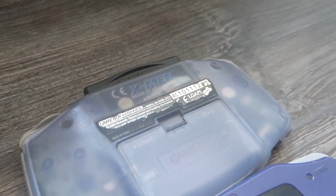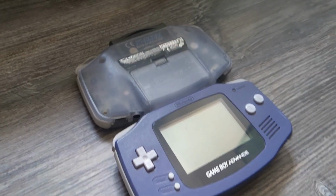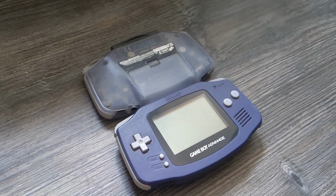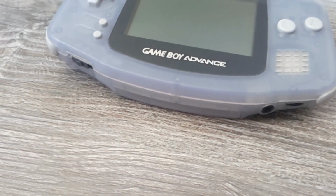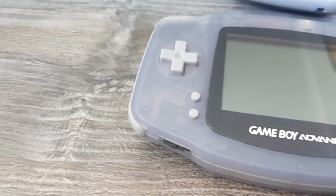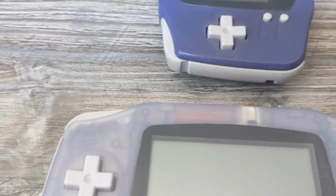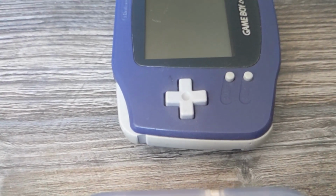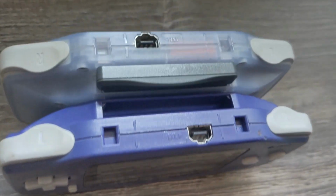There's a little bit of damage to the connectors because I didn't touch it for years, left batteries in there and they corroded. So I've been trying to use some alcohol rub and trying to repair those connectors for the batteries. It's been kind of a long repair job. I'm still struggling to get it working. I'm hoping I'll be able to repair it myself, but again, I might try and see if I can send a couple of these to be repaired and have them restored properly. We're up to the Game Boy Advance and yep, still no backlight. I can't believe we've gone through all those generations without having a backlit screen.